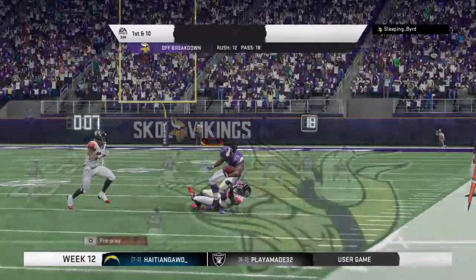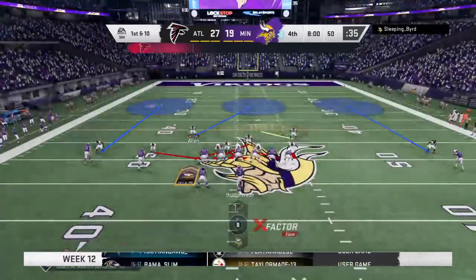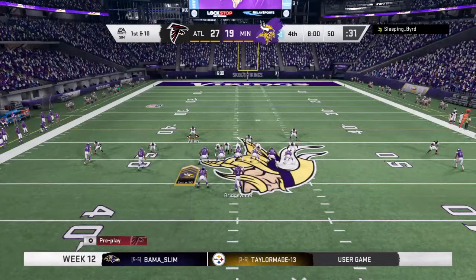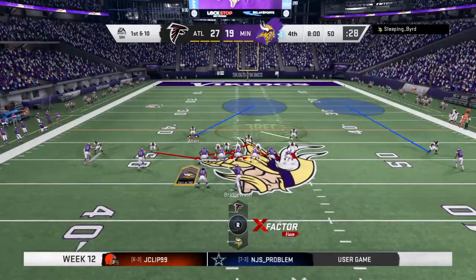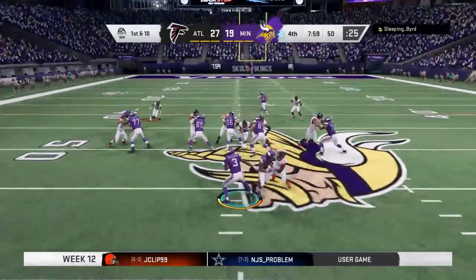I tell you, they didn't give it to him much through the first 3 quarters, but when they have, he's been efficient. Maybe they ride him more here down the stretch. Yeah, I'm not sure it was actually in the game plan for him to have as few carries as he has, but it might play out really well for them now. As you noted, if they want to ride him down the stretch, he should have fresh legs.